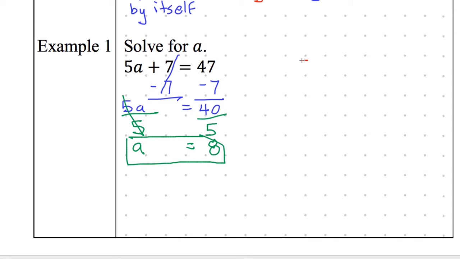Yeah, I rewrite the same equation. 5a plus 7 is equal to 47. You don't need to do this in your notes. I just want to show you. And to check it, this a equals 8 is now 5 times 8 plus 7 equals to 47. This, that's red and green. I know some people are red-green colorblind like Mr. Sindel. 5 times 8, I plug that in and see if the left-hand side is equal to 47, like the right-hand side is also equal to 47. That's how you can check your work. You rewrite the equation, and then you plug in the variable that you got.